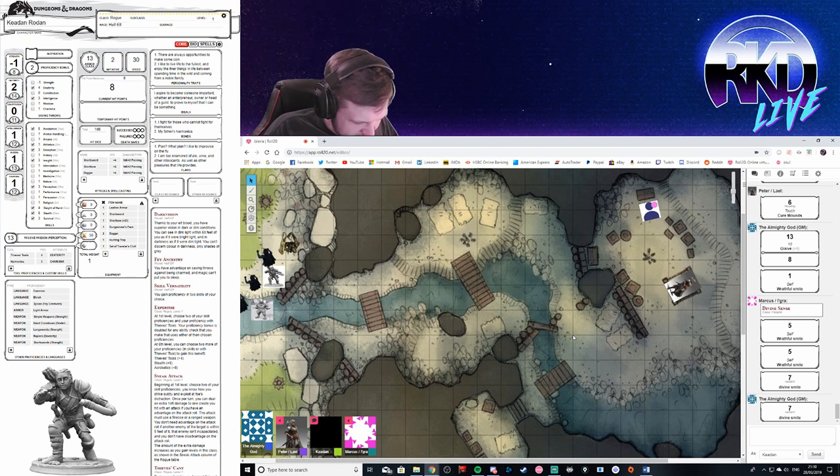Cool. I think I'm ready to go. Or do I have to do anything else for level up? No, just HP and my spells. Level 2 Divine Smite, level 2 Spellcasting, level 2 Fighting Style. Yeah, that is basically it. With level 3 it gets interesting.